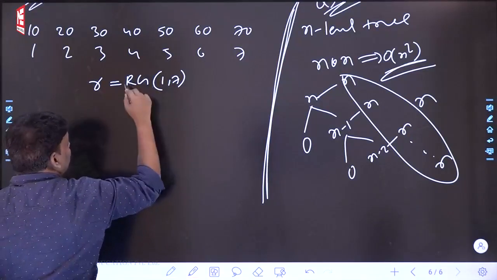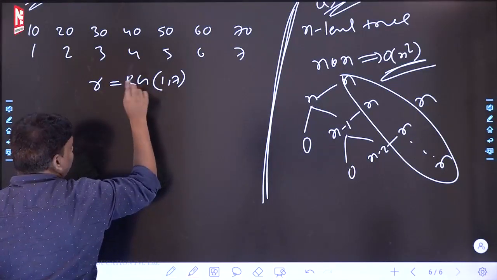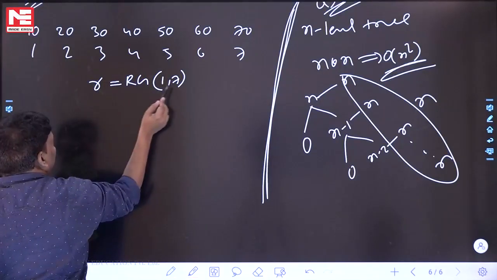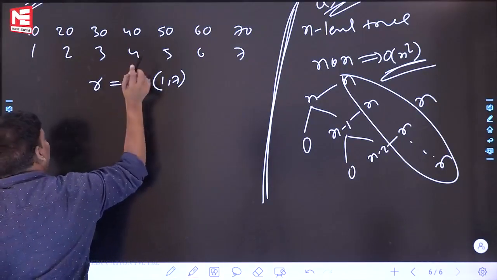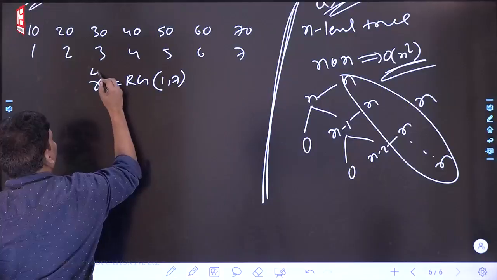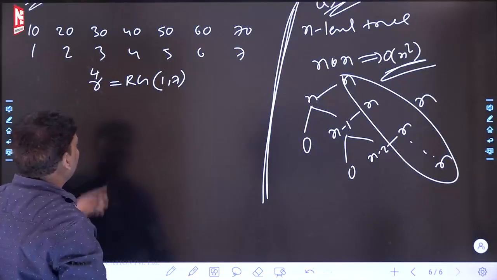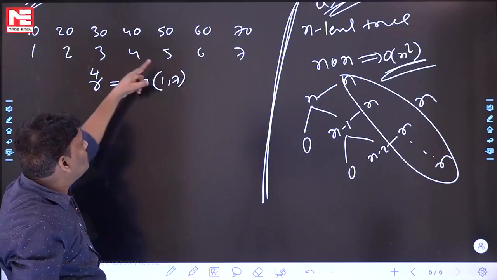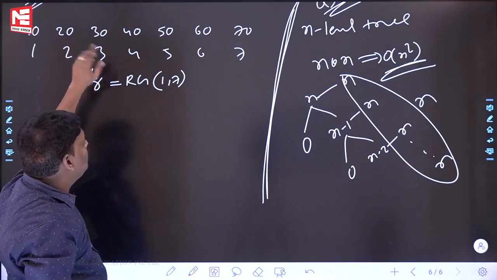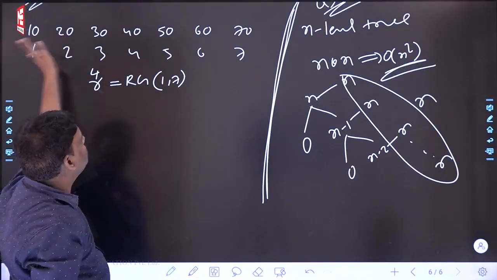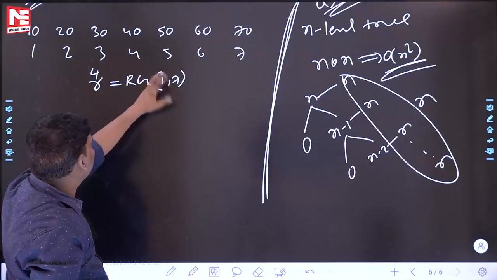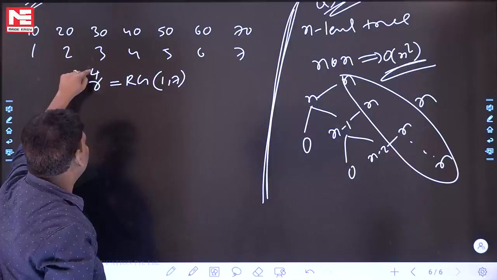Which element should I take as pivot? I will ask the random generator function. It returns one number randomly. Assume that it returns randomly one number R. That may be anything. Assume that R may be 4. It returns 4. I asked the random generator function: I want to apply the quicksort algorithm, which means I want to apply partition, which means I need a pivot element. Please give one pivot element in 1 to 7. The random generator function randomly generated one number, that is R, that is 4.